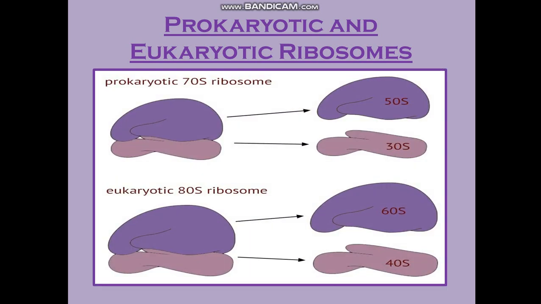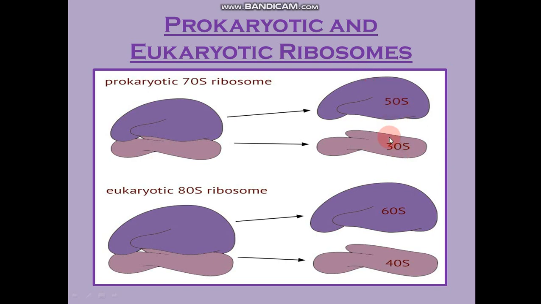Coming on to another important thing, there are two different types of ribosomes. Prokaryotes have their own kind of ribosome and eukaryotes have their own. So we will discuss that. Prokaryotic ribosomes are called 70S. S is the Svedberg unit, named after one scientist, and because they are smaller in size, it is considered to be a 70S ribosome, found in prokaryotes. This 70S ribosome is made up of two subunits, 50S and 30S.